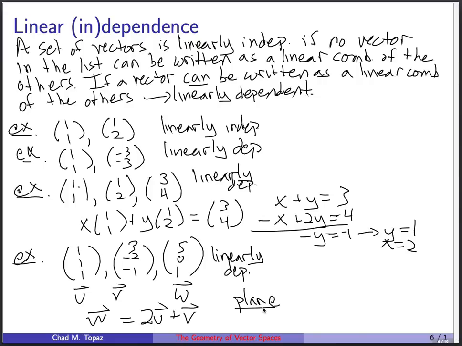We could also say what the span of these things are. We kind of said it, but let's be explicit. Here we're in 2 dimensions, 2 linearly independent vectors. We have a plane. Here, these are linearly dependent. So you just have one vector in the plane. That gives you a line. This is the same as the first one, same span. This third vector was redundant, so we had a plane here.